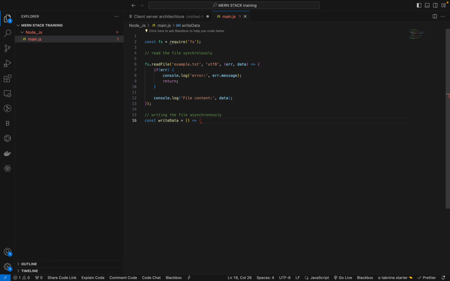So constant write file, I will use it, where inside that I will use the parameters.